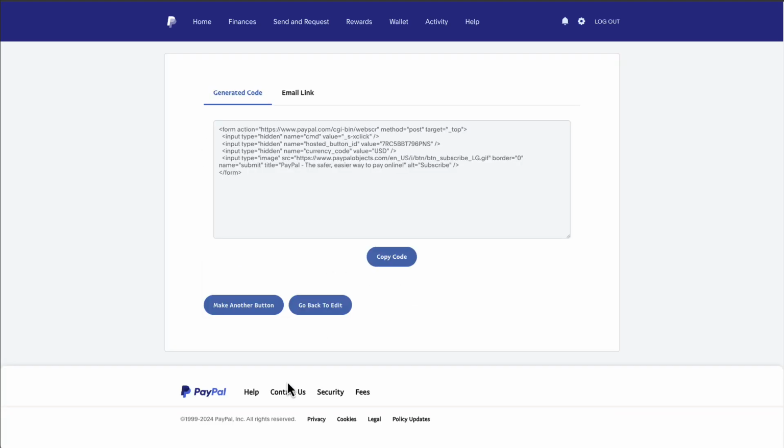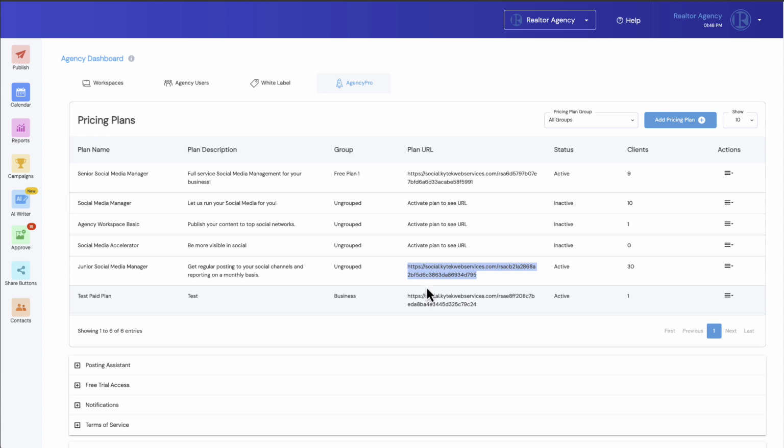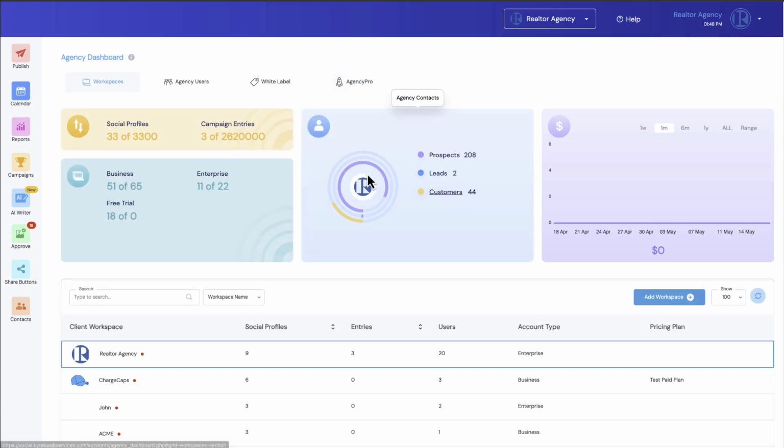I'm going to save and create this, and all you do is just copy and paste this onto the free website that I provide you guys with, and you're off to the races. Then you would move on to your next pricing plan URL. So I'm going to jump over, now that you know how to do this, the process is the same for each one of these other plans. I'm going to go over to Workspaces and just show you.